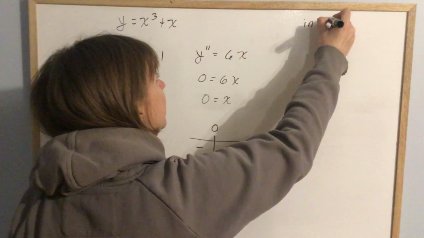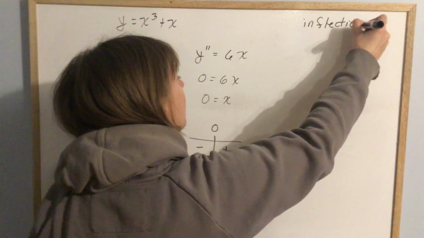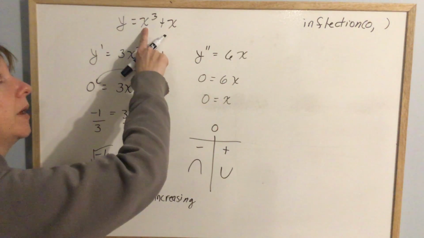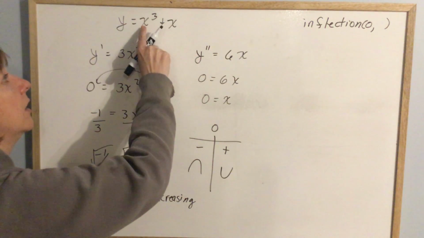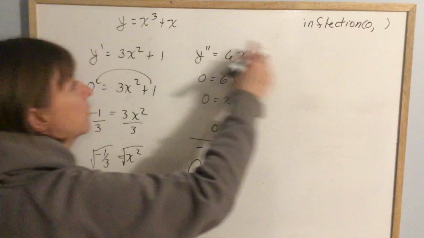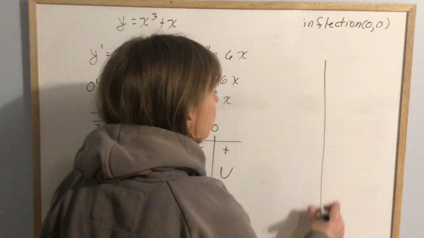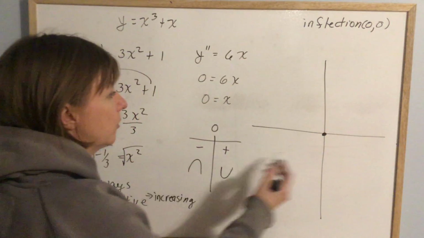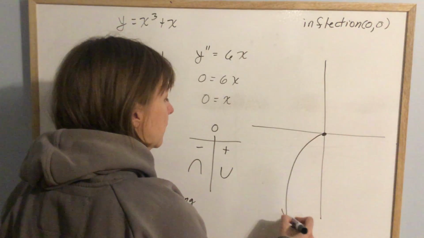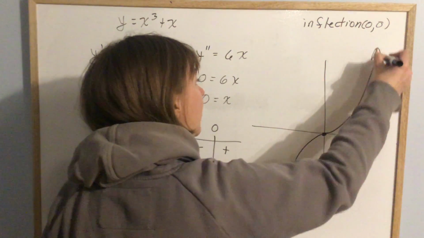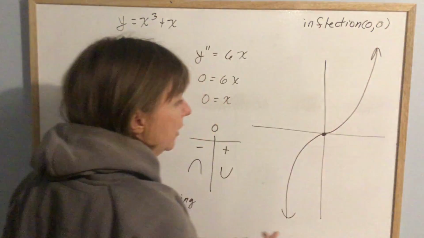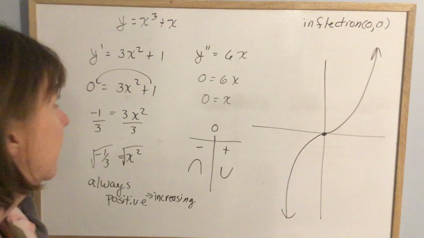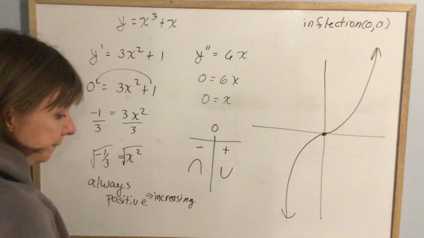So I have a point of inflection when my x is 0, but I need to know what my y would be. So I put my 0 back up here into the y equals, so 0 cubed is 0 plus 0 is still 0. So I have a point of inflection at 0 and 0. So before 0, it's concave down. After 0, it's concave up. But the whole time, the graph from left to right is headed upward. It's always increasing. That is 3A.